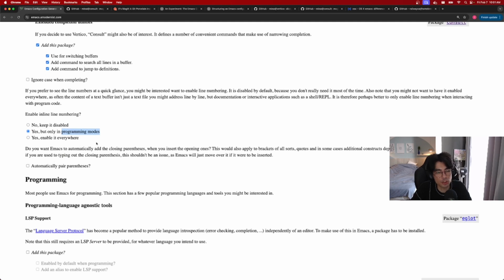So this is what it means, right? It will not show it when I open a text file, for example, or an MD file, because that's not really a programming mode. That's not really coding. So the argument there is that the line numbers are not necessary. Interesting choices, and whether you agree or not, there is a reasoning behind those choices, right? And that's the best thing. Although there are some opinions that are enforced upon the user by both Emacs and NeoVim, I would say. NeoVim is more minimalistic in that regard, but of course there are still opinions.